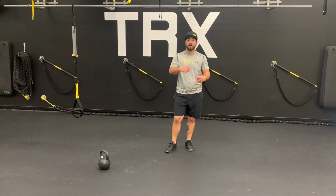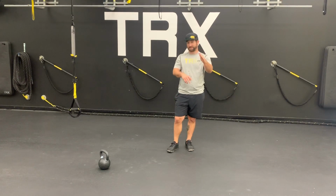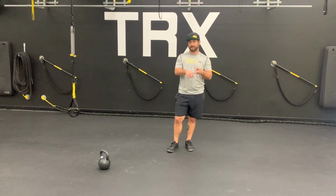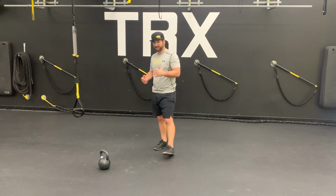I'd rather you take a movement off and show me better form as we continue through. So we're gonna go body weight, kettlebell, TRX, TRX. That's gonna be our flow. Body weight, kettlebell, TRX, TRX. So first exercise is gonna be a plank jack.